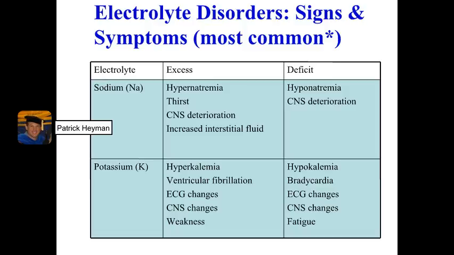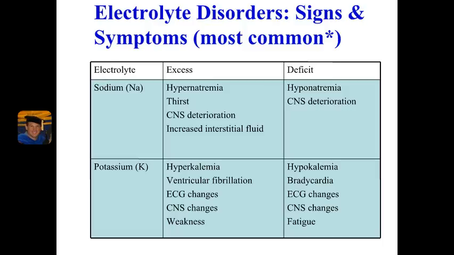All right, now when potassium is high, hyperkalemia, it's going to cause ventricular fibrillation and eventually actually stop the heart altogether. That is the way that we stop the heart during heart surgery. You basically put an ice solution of high potassium fluid on top of the heart, and that makes it stop. When it says ECG changes, you could also say dysrhythmias. How do you know a patient has a dysrhythmia? You do an electrocardiogram, ECG. CNS changes, central nervous system changes, same thing here, and then weakness.